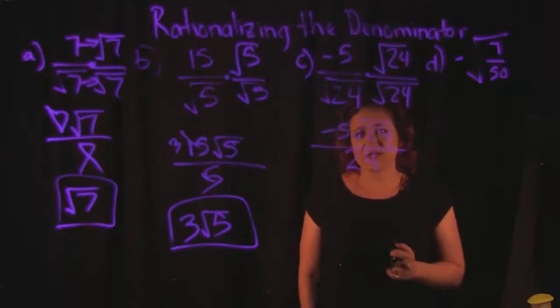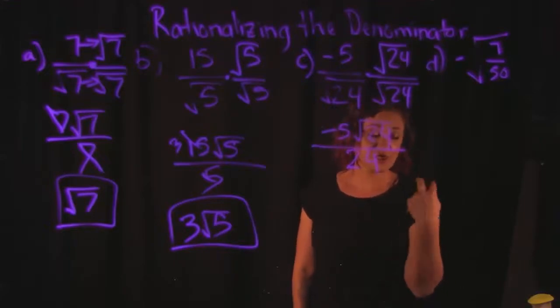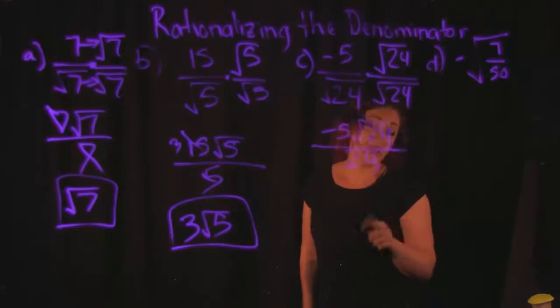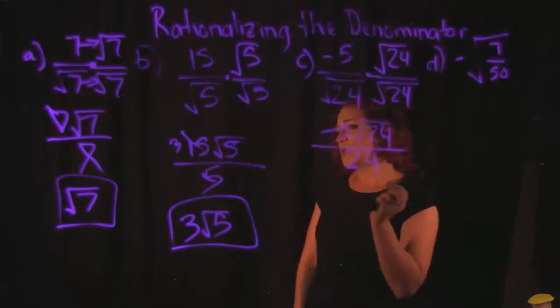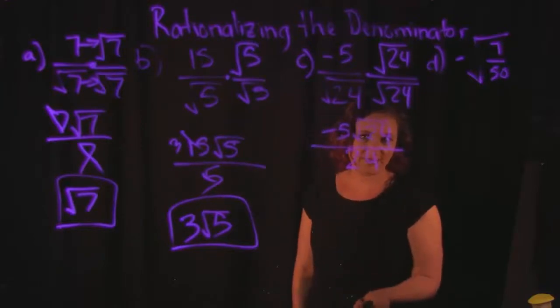We need to check to see if anything can simplify here. So we need to wrap up simplifying this. There are actually 2 things that we need to look at with this example. Square root of 24 can actually be simplified. We couldn't simplify the square root of 5 or the square root of 7 because those numbers are prime.